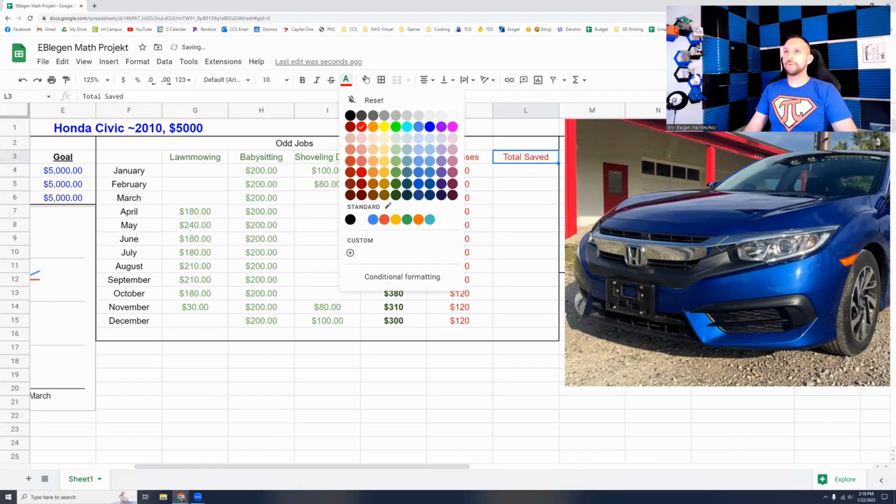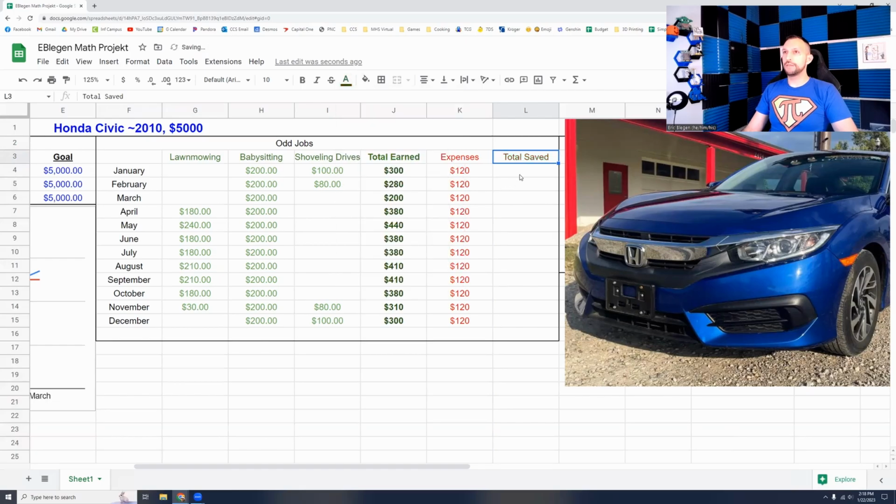Our total saved will, of course, just be the net change between how much we earned and how much we spent for the first month. Then every successive month, we're going to earn some money, subtract the money we spent, but then add the money we already had saved. So our total should increase over time. And again, this formula, if we click in there, we can see this number minus this number. So earned money minus expenses for that month, and then add it to the previous total.